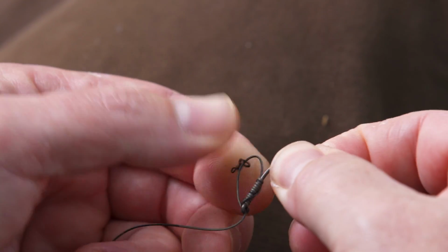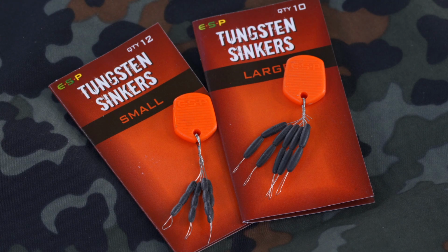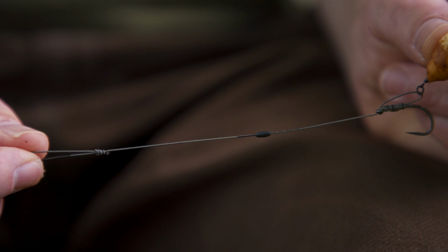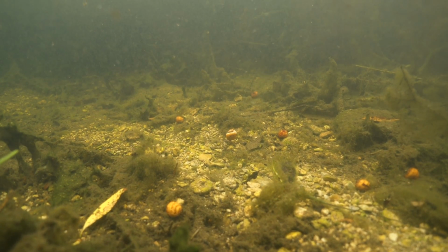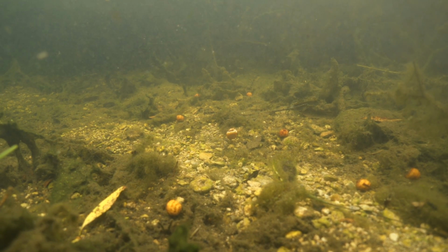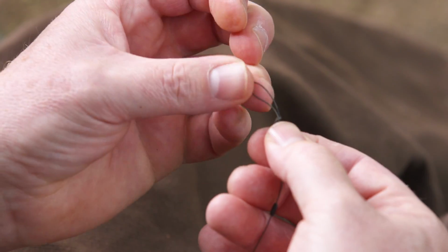There's no hinge above the hook or anything like that, no kicker. It's just Tungsten Loaded X-Stiff straight through, 5 or 6 inches long. I've got a little tungsten sinker in the middle of the hook link, and although Tungsten Loaded sinks well enough on its own, this just gives you a little bit of peace of mind, make sure everything is pinned down, which you want, especially in clear water, when you're fishing over a clear area. And then at the top end of the hook link, I've just got a figure of 8 loop, which gives it that nice, easy, quick change facility.